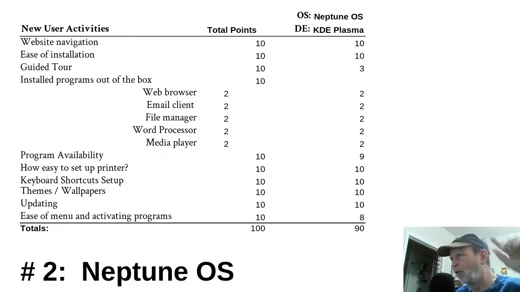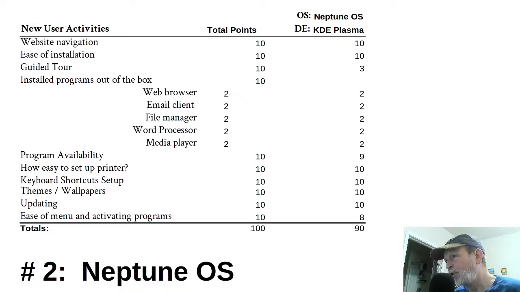Matter of fact, I got Neptune over here on my desktop. I also installed Manjaro on this old laptop I have over here, and I got Endeavor on my daily driver, my big laptop over here. A new laptop, yay! Which I just got. So PeppermintOS, I really like that distro, which is why I put it on my desktop. It's my writing computer. I like it. So anyway, that's PeppermintOS.